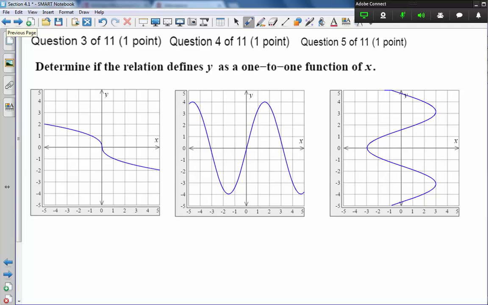Alright, it's time to apply the vertical line test quickly on the 3 separate questions. Alright, one to one or not? Not one to one. One to one. Anyone supporting not one to one? Maybe you're right. No, it's one to one. Look, I can't cross it more than once. It's always a single touch. This is one to one. How about this? No. Just one example is enough. Touch, touch, touch. 3 touches. I mean, it's 3 separate dollar amounts going to the same euros. Impossible. Not one to one.